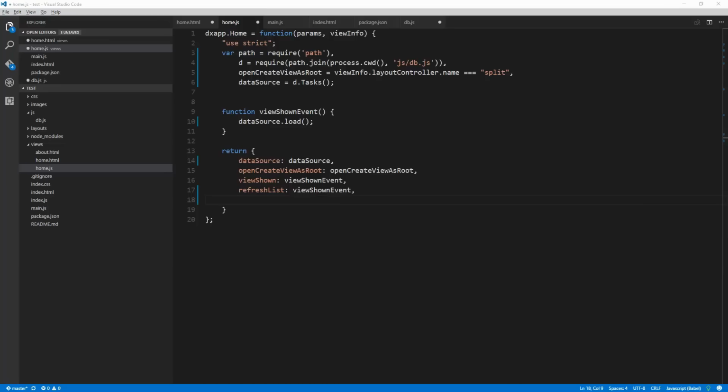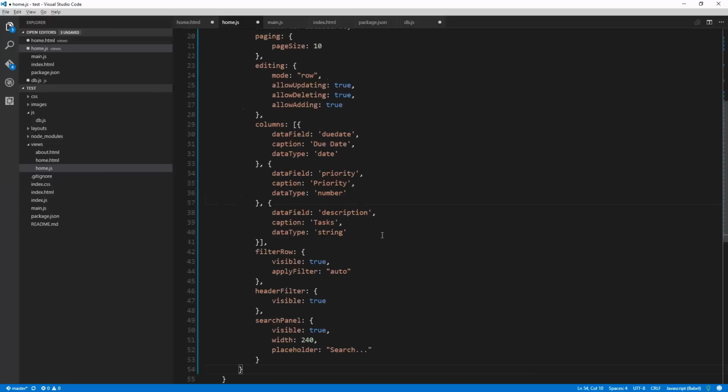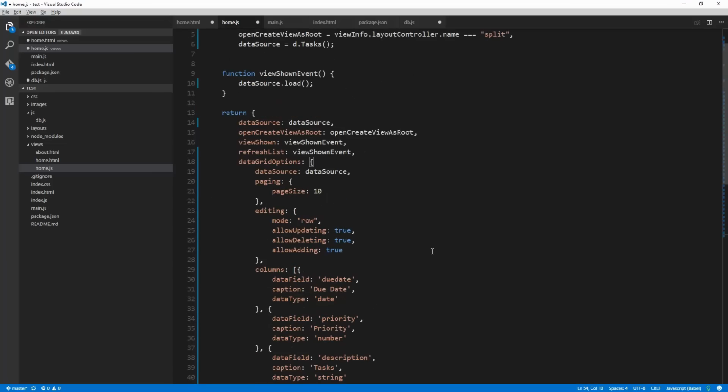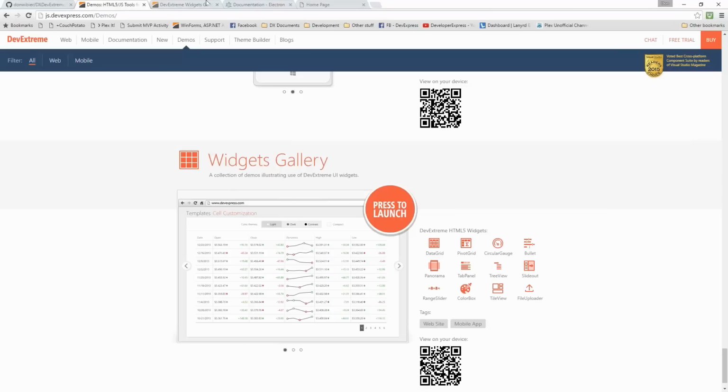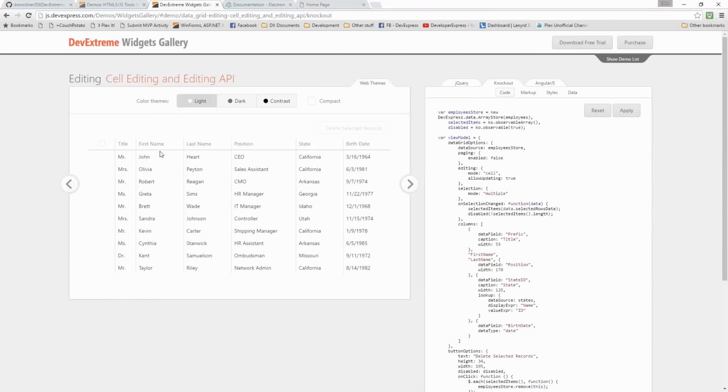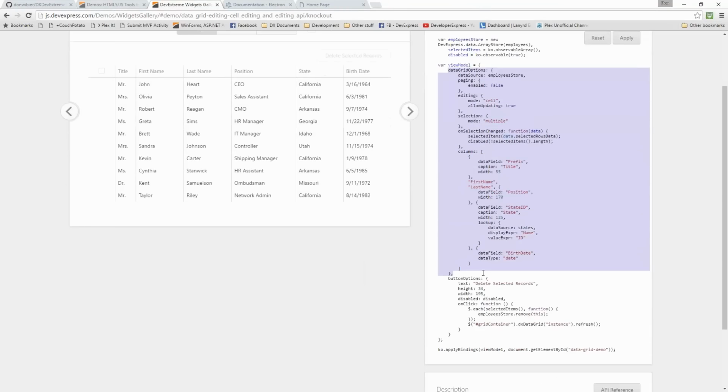I'm going to paste in quite a bunch of code here, but I will also tell you how I got that, because I didn't type it in all by myself. What I basically did to configure the grid in a way that I want is I went over to our DevExtreme website. So here we are, and here we have quite a bunch of features concerning the grid. And what you see here is we have this whole configuration object pretty much coded out.